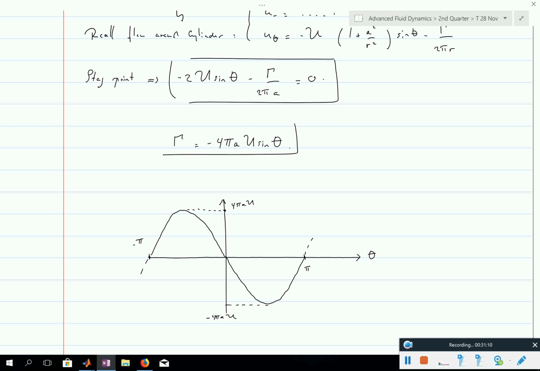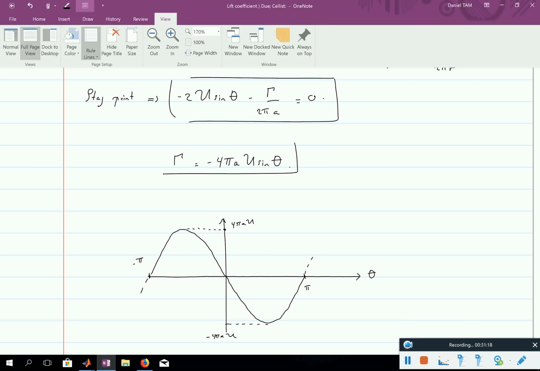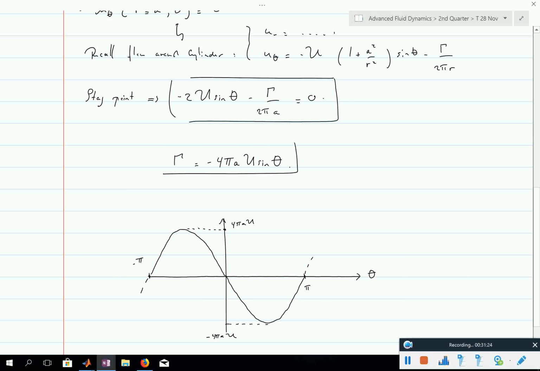Now, if I have a small circulation, let me just plot that here. So let's say we have a small circulation here. This is a non-zero gamma. So where is gamma equal to minus 4 pi AU squared? It's equal here and it's equal there. So those are going to be the location of my two stagnation points, right here and right there. And we can call them theta naught.